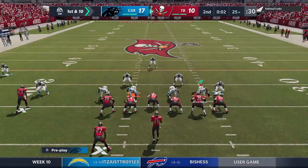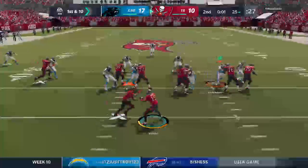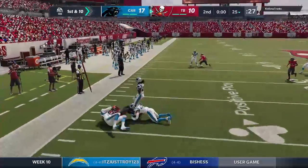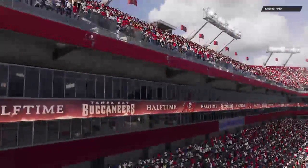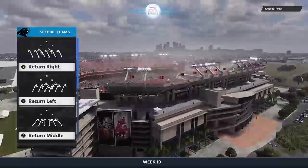The Tampa offense ready to get their drive started. And from this spot in the field with the clock where it's at, you think we're just going to see a knee and that's it? I think in this situation, that's the proper play. But we do know there's some risk takers out there that may want to take one more shot before the clock runs out.